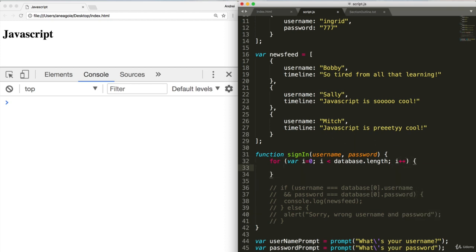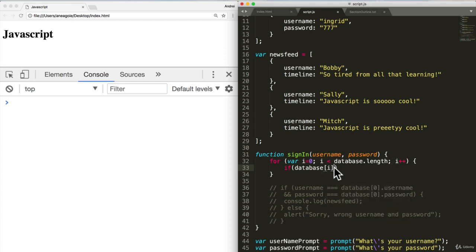Open and close brackets. And then here we want to say if database i, so instead of 0 now, we can say i because i is going to go 0, 1, 2.